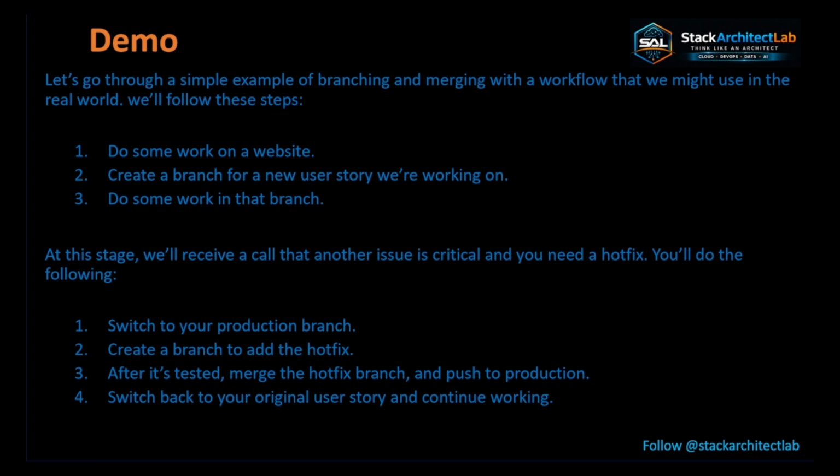We will do some work in that branch, and then at this stage we will receive a call that another issue is critical and you need a hotfix. We will do that also: switch to the production branch, then create a branch to add the hotfix, and after it is tested and correct, merge the hotfix branch and then push to production. Then I will switch back to the original user story and continue working. So this is our plan here. Let's start with our demo now.